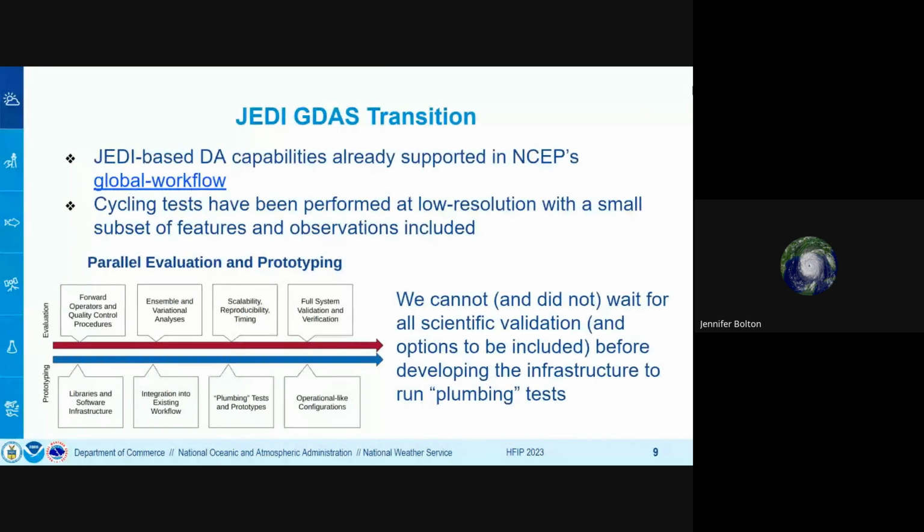Next slide, please. So in addition, I mentioned this week we're doing a code sprint, but we're also trying to focus on not just the short term, so the basics. Single observation tests. Can we match performance of forward operator between GSI and UFO? Starting to build prototype cycling capabilities. So we're trying to do both at the same time to make sure we have the infrastructure in place when we're ready to go to do full demonstrations, while at the same time worrying about the nitty-gritty of everything we have to do in the short term.